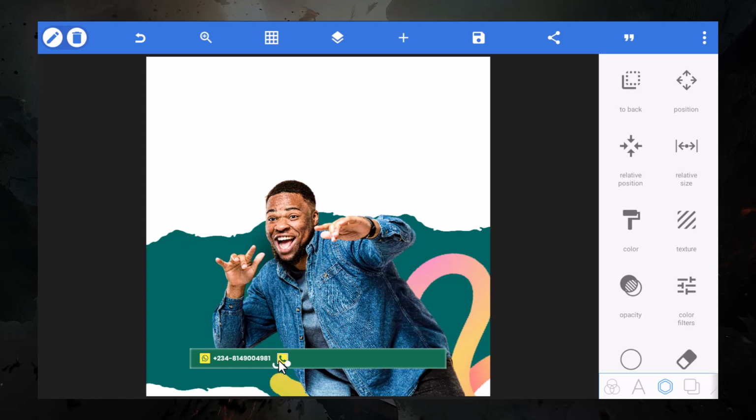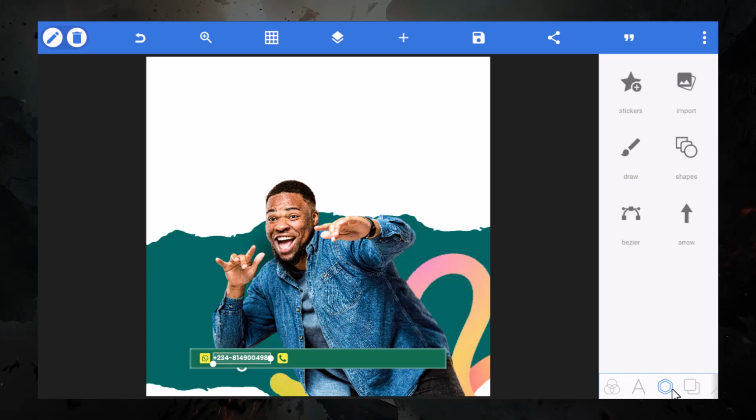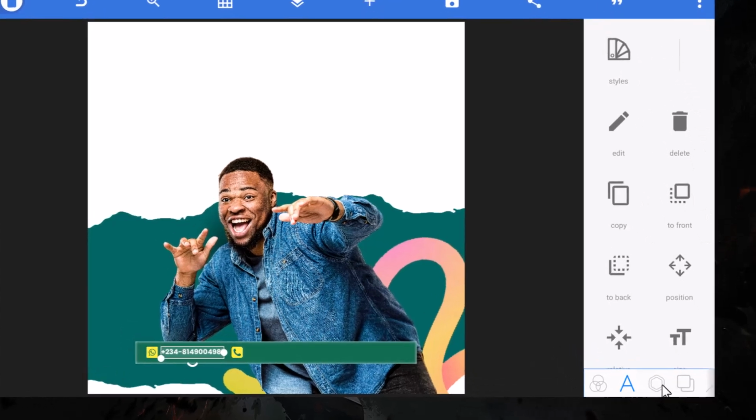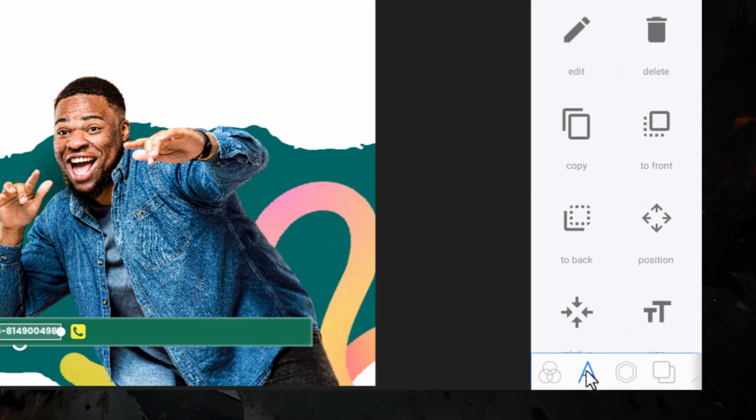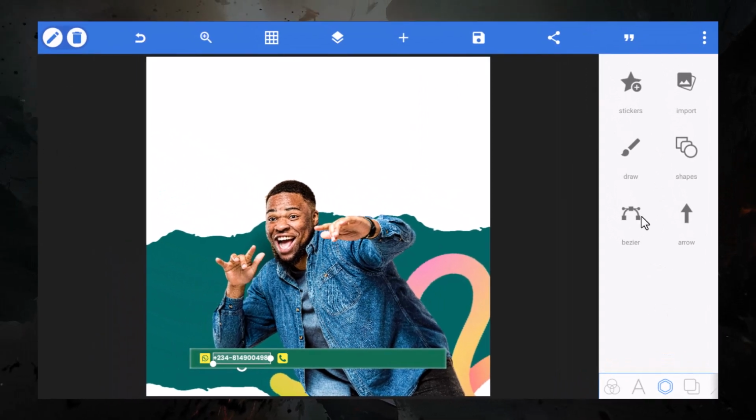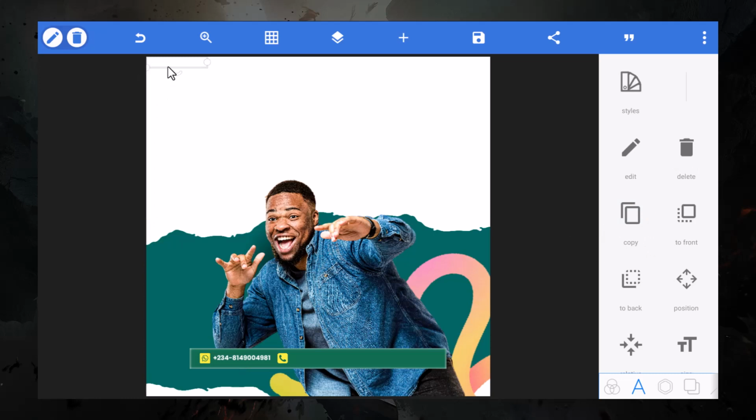You have it here. So that we'll not be stressing ourselves, you can just click on this number, go to text, because if you are still on this third guy, you will not see where to copy or do anything with the text. Anything that has to do with text, you have to come here. Anything that has to do with shape or image, you have to come here. So we are on text now, so we have to come to this guy here, then copy. So you see it here. Anything you click on copy, it goes to your top left corner. Then you can click and hold and bring it here.